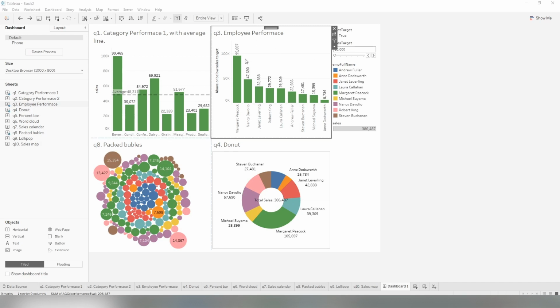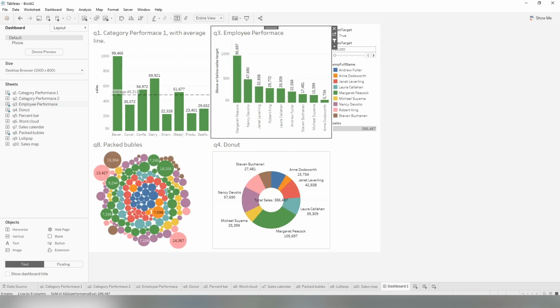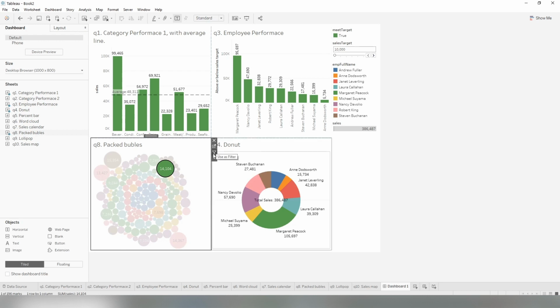Similarly, we can use this chart as a filter as well. Say after applying this as a filter, if we click one bar, one employee, we get all the orders belonging to that employee, and all the sales in different categories belonging to that employee. Of course, this has only one employee left, right? So we can unfilter it. And we can add this one as a filter as well.